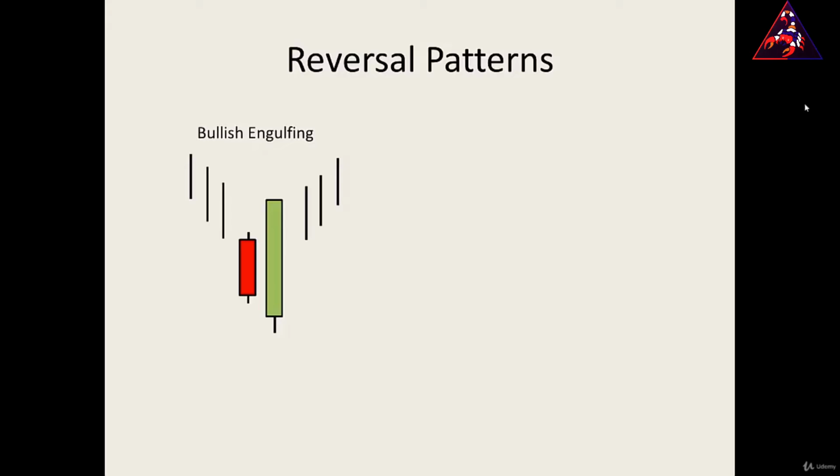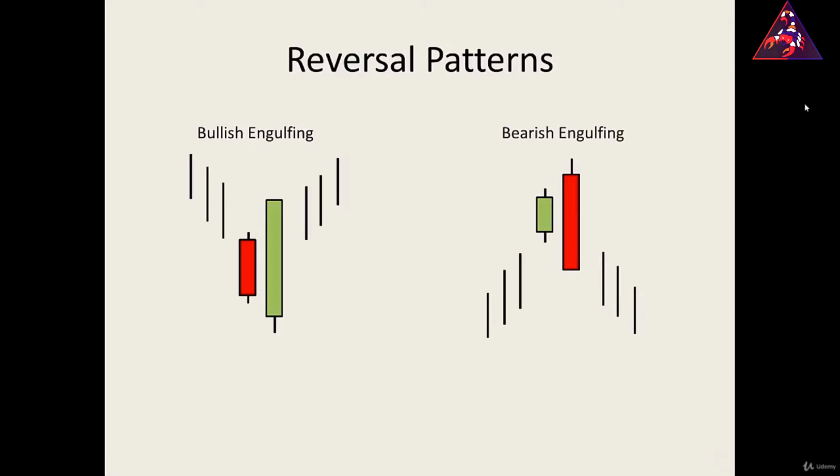Some more reversal patterns. The bullish engulfing pattern. The important point to note here is the setup candle, the first one, in this case colored red, then the signal candle forms the body of the candle and completely engulfs the preceding candle. The bearish engulfing candle at the higher levels on the market is where the market pushes up, prints the green candle, it then pushes up higher again, but the market rejects, sellers come in and push the market back down again.